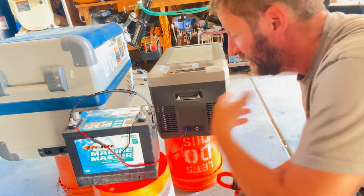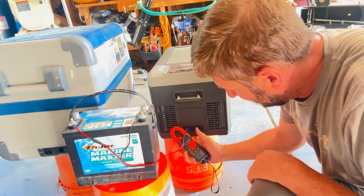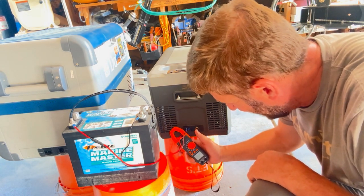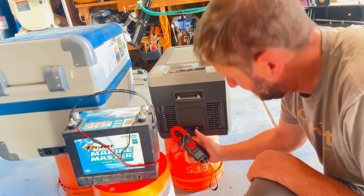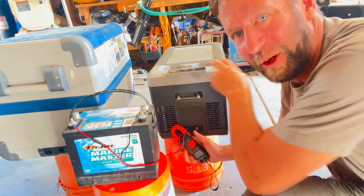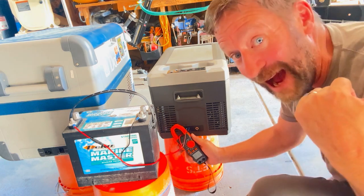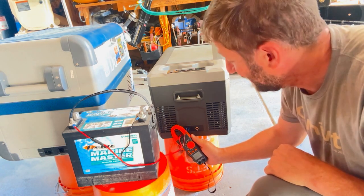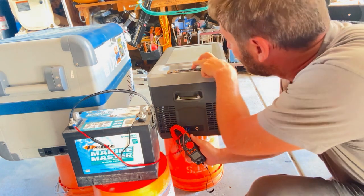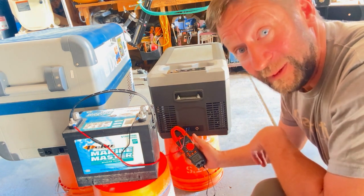Okay, so here we are plugged in, not turned on, and this guy is down at the 0.2-ish range. So a little bit higher than the Dometic. It's maybe got a little bit more going on in the circuit board here, but you know, half of the other one behind me. Let's go ahead and turn this thing on and see what happens when it fires up.